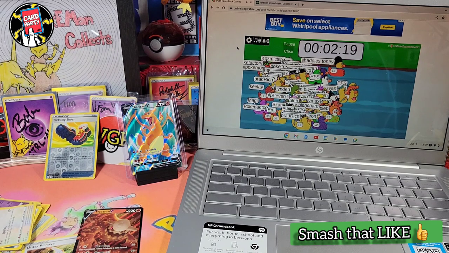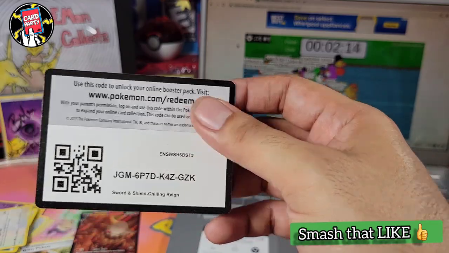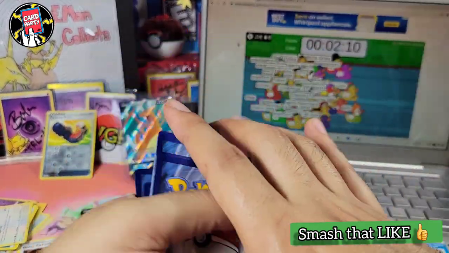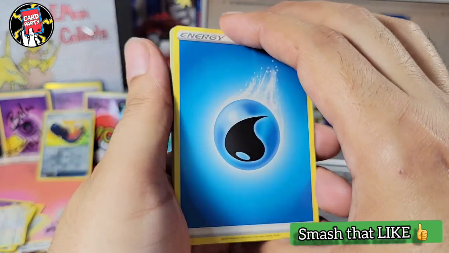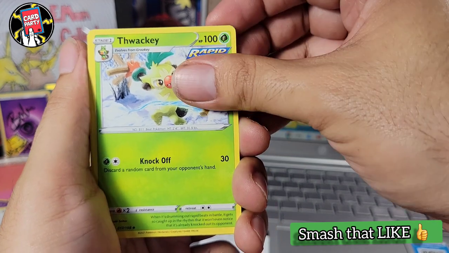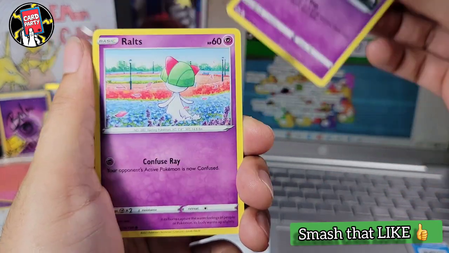I think the gold Snorlax is still the card to beat. Well, I mean, the most valuable card here. And I heard someone mention that the gold Snorlax is actually the most valuable gold out there. So I don't know if that's true or not, but possibly.